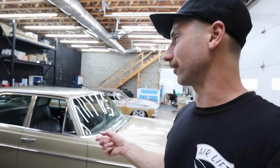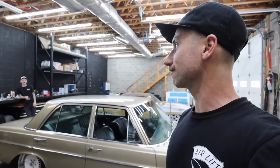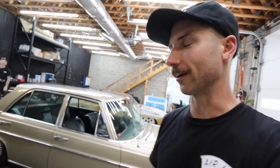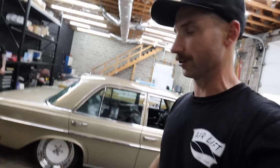So actually, now that I'm thinking about it, these wheels look really good on his red 190. I was thinking about that earlier when they were sitting next to each other. Like, we should just switch just to test them both out. Leave in the comments what you think about that, if you think Corey's red 190 on air would look good on these Schmidts with the white centers. I think the white centers would look really good on a red car.